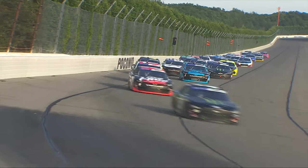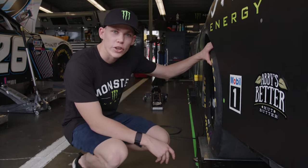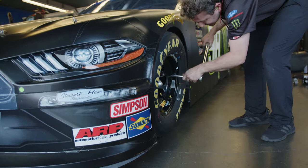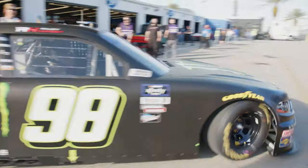Talking about sticking to the track, let's take a look at the tires we use here in the NASCAR Xfinity Series. These tires are the Goodyear Eagles bias ply tires. Everybody in the series has to run the same compound, the same rubber manufacturer, the same compound, so everybody's on a very equal platform.